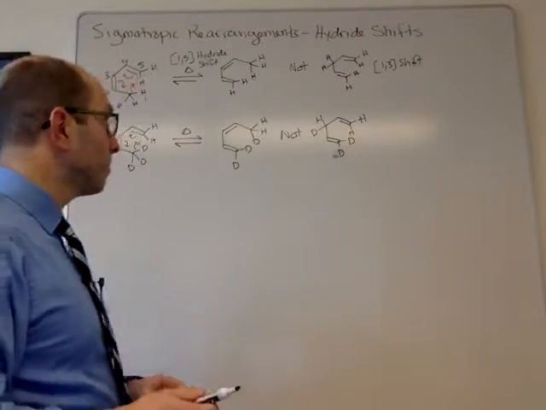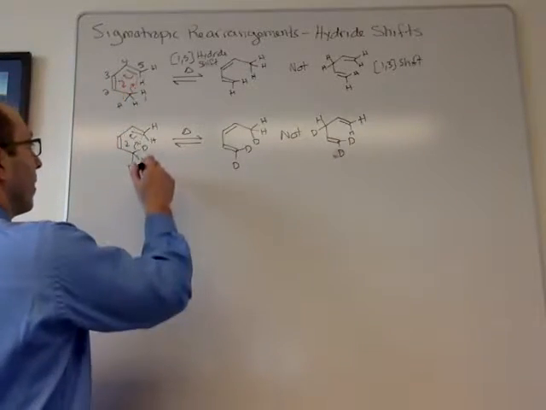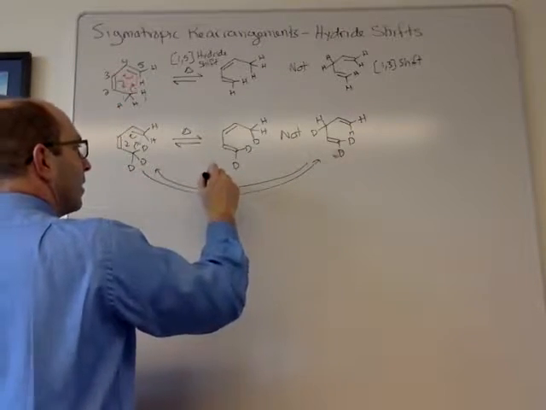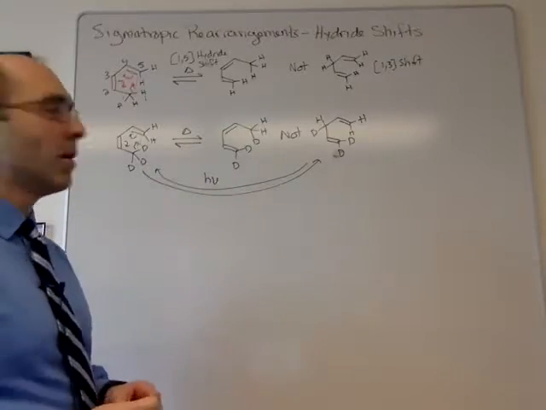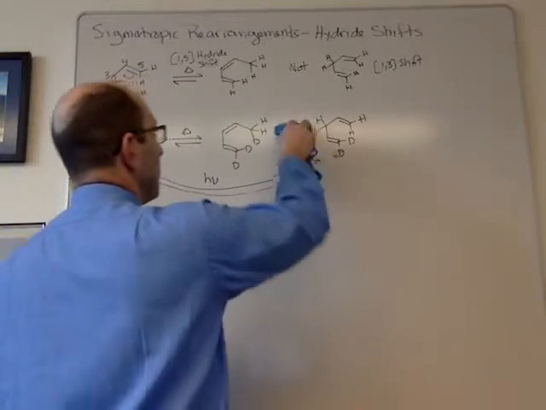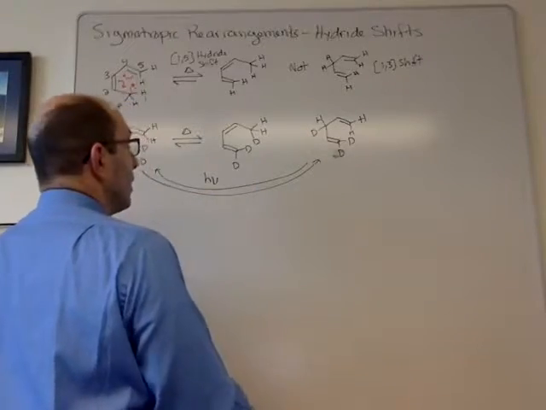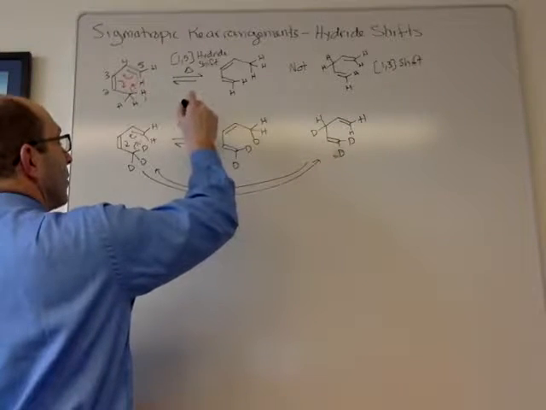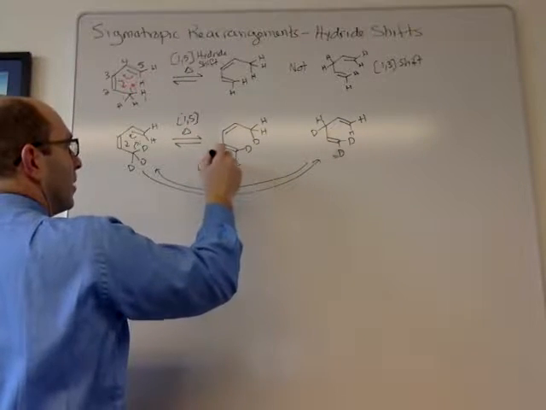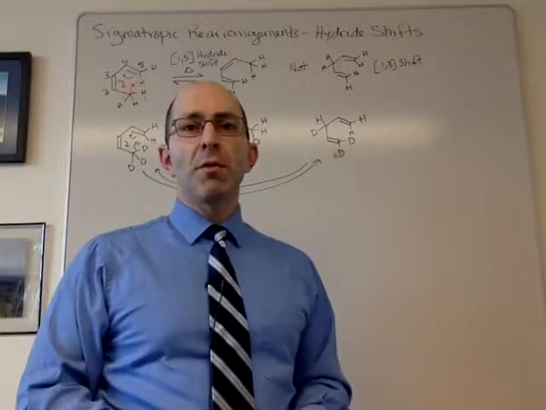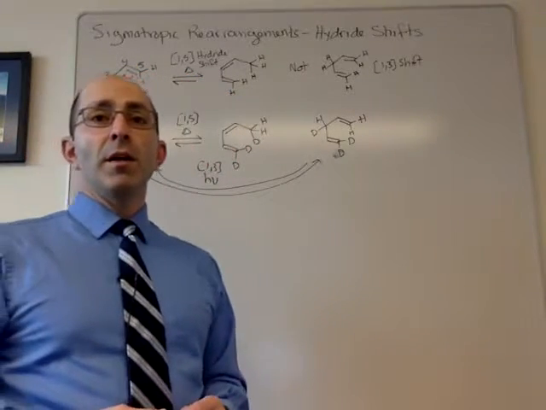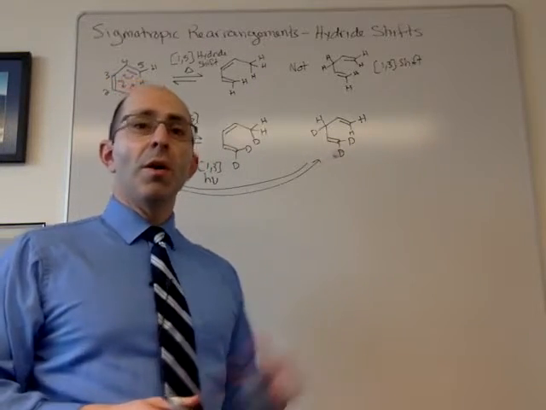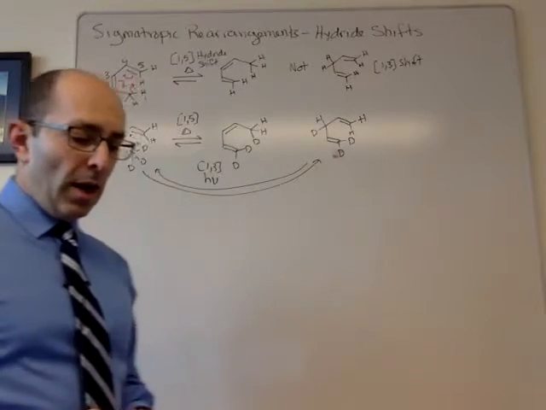The interesting thing is if you take this same material and you treat it with light, you do get the 1,3, right? So let's erase this where it says not. We get the 1,5 shift thermally, right? So 1,5 is a thermal process, and the 1,3 is a photochemical process, right? Just like we've seen with electrocyclic reactions and cycloadditions, if you heat it or if you shine light on it, you get different processes to occur. That happens here. And again, how do we explain those other things?